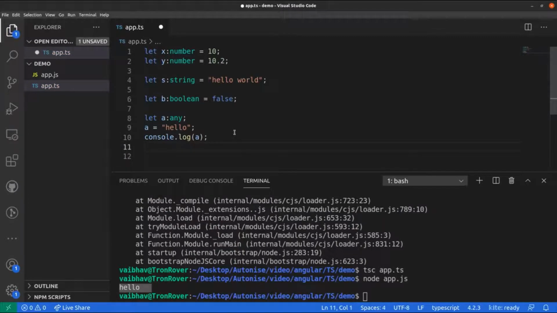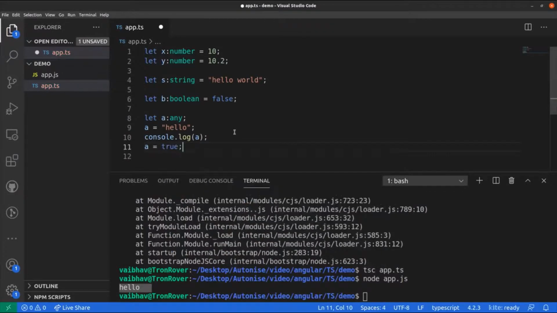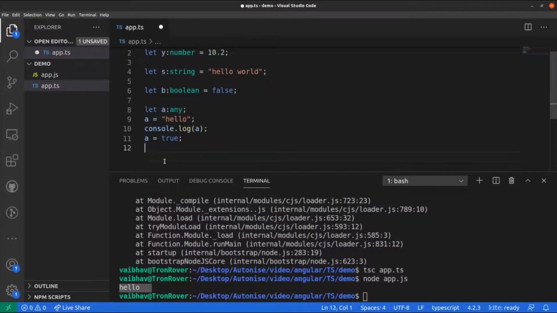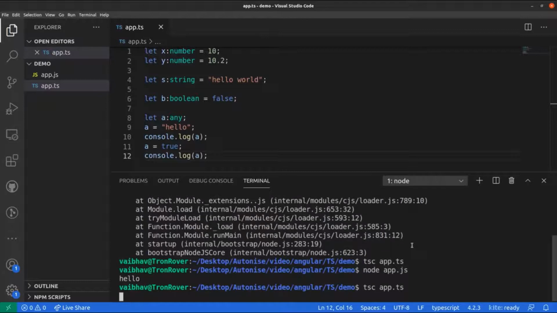And now, as we know, we can give any data type to this variable A of type any. So now let's give it a boolean which is true and try to print it again. Now let's do this whole thing again. First we convert this into a JavaScript file. Then we use node to run that JavaScript file.